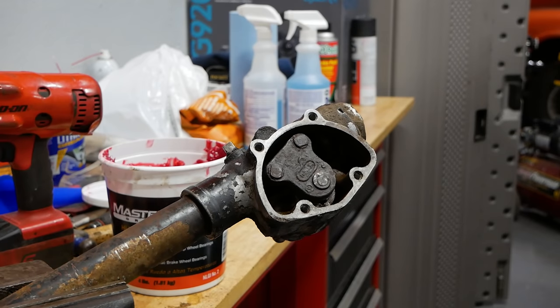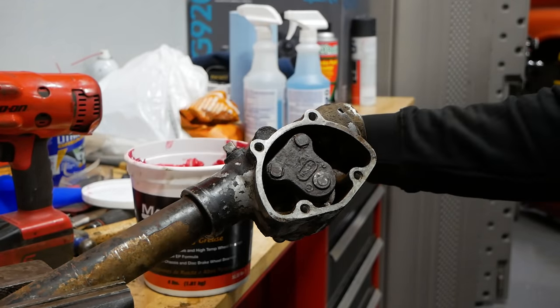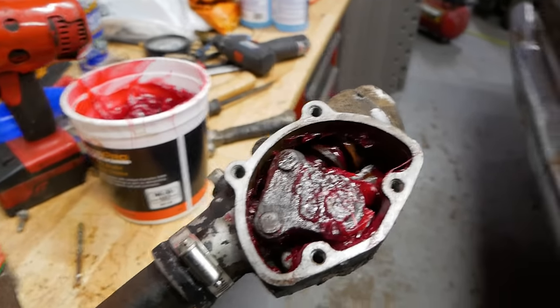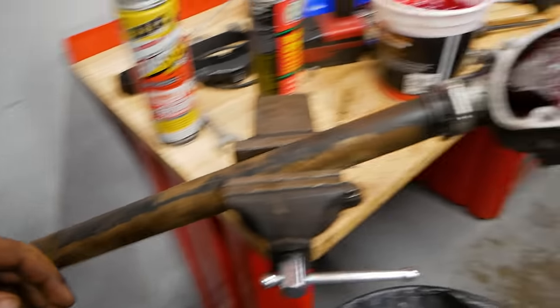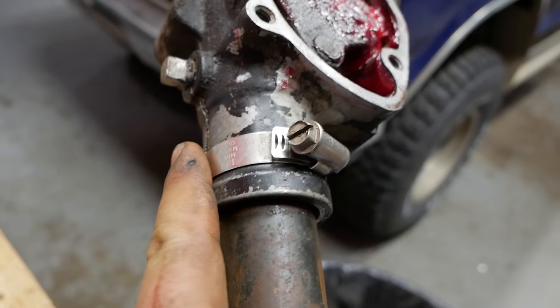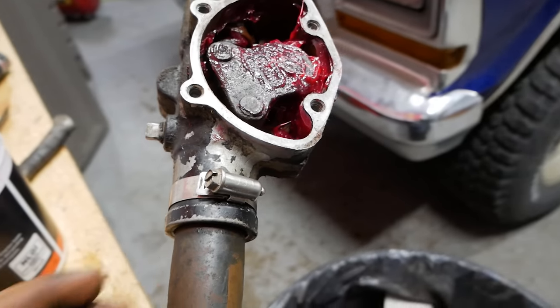All right, that's pretty much the last step, I think. Let's throw some grease inside this, and we'll put it back in. Just to show I'm a man of my word, there we go, everything is greased up, good to go in there, moving smooth as hell. What I like to see. And of course, our structural hose clamp is in place. It actually did a way better job than I anticipated of closing up that gap in the cast aluminum housing.